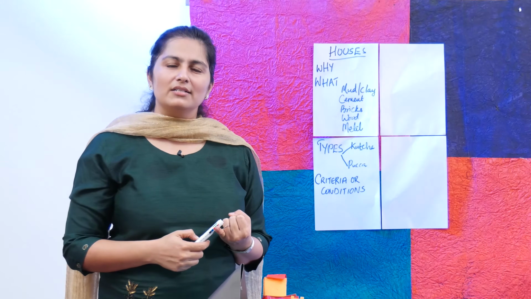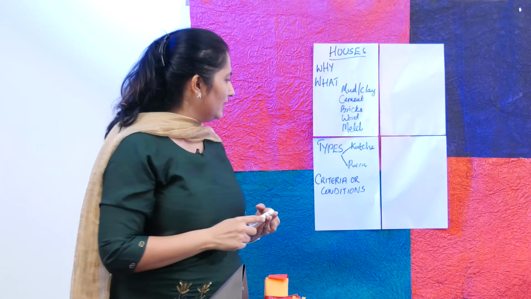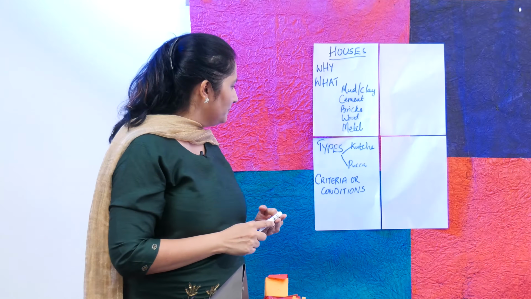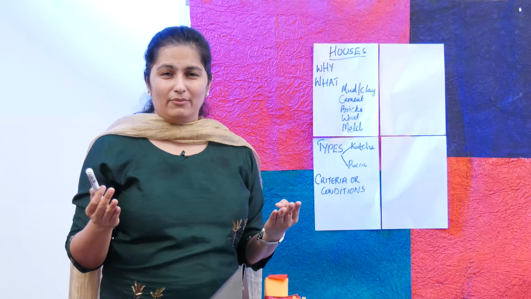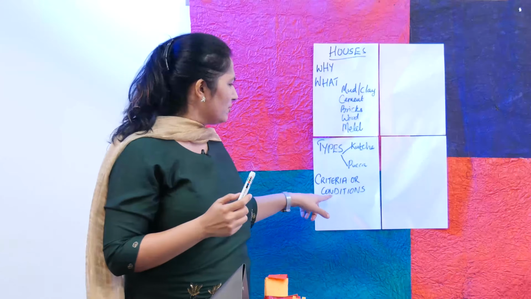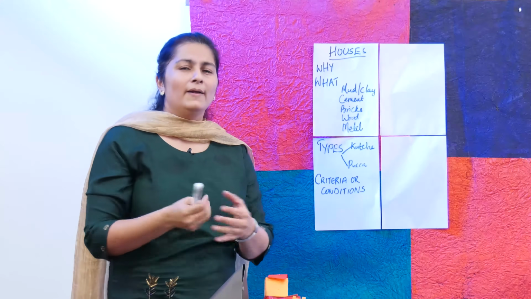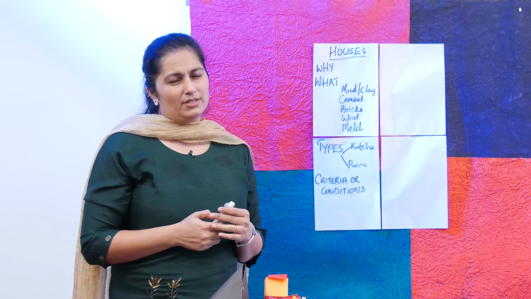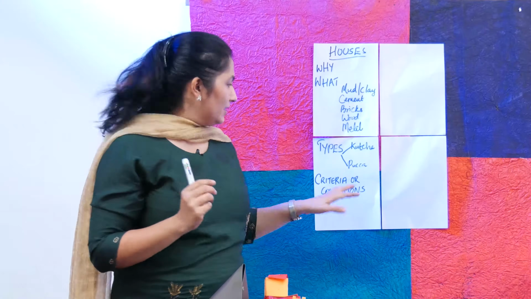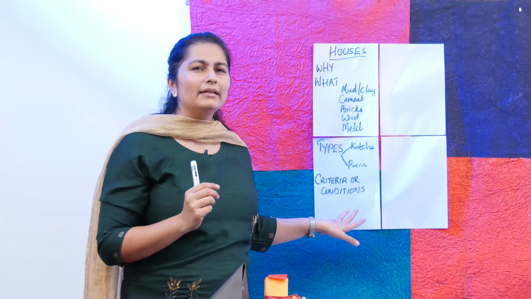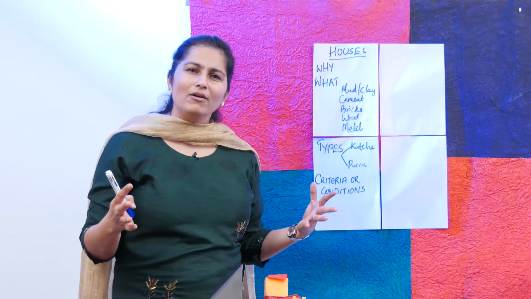The number two condition is depending on the weather condition in that area. Then third thing is depending on the family, what is the size that they want. Also sometimes in some areas, which we will study as we go forward, certain kinds of houses are made. So depending on the region also we have to make a house. Then materials available in that region. Some regions may not have all the materials.